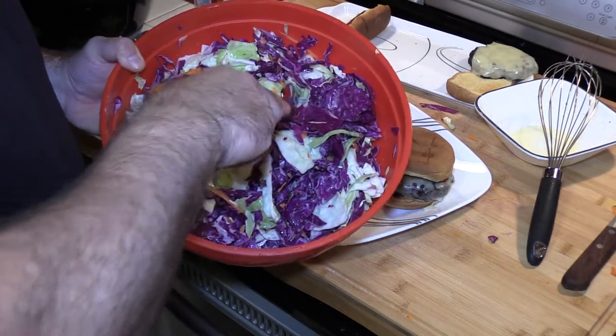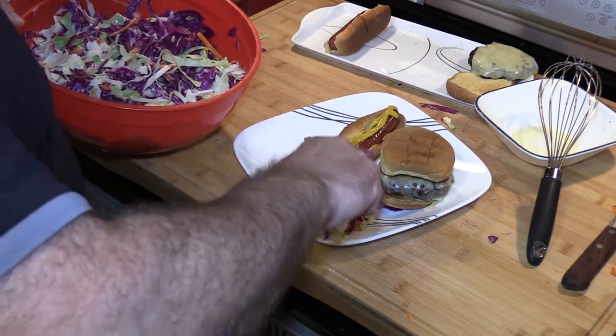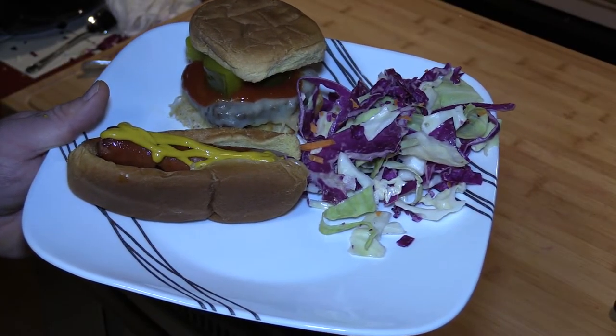We're not done yet, folks. We're going to throw on some of that coleslaw. And there we go. Let's give it a taste. Hot dog's easiest. I'm going to give a bite of that first. Hot dog is another one of those things that do really well in the air fryer. Let's grab this burger. Love it with the provolone.